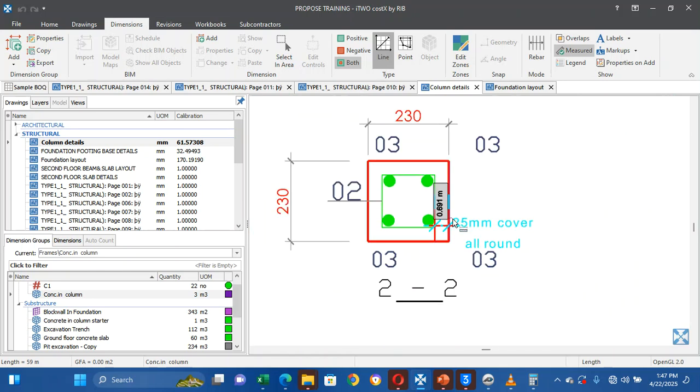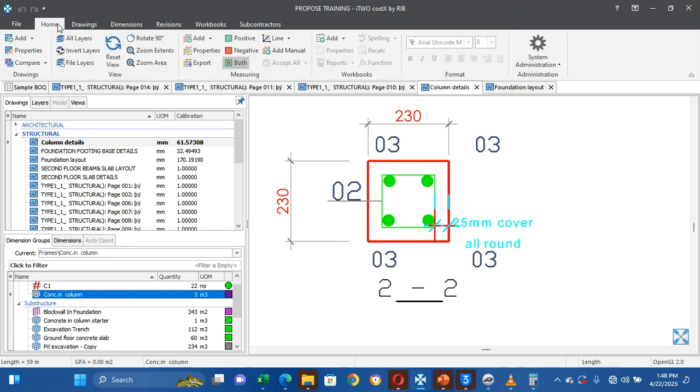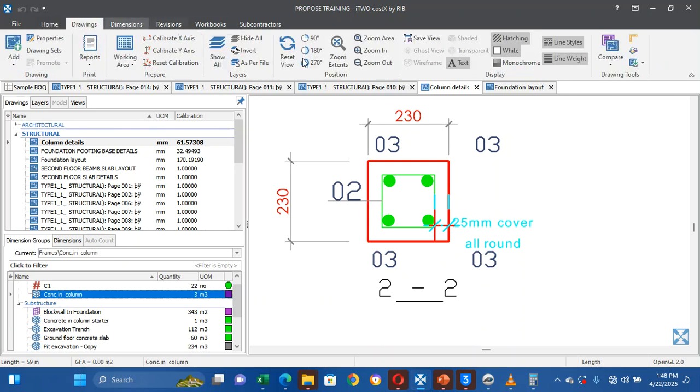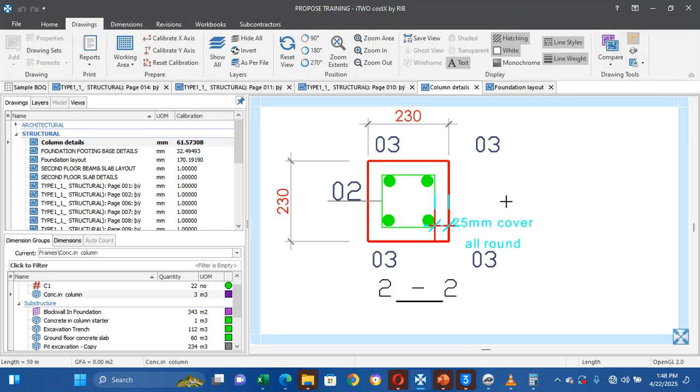Basically, to get the length of the stirrups here, what we need to do before is use this tool to get that, from here to here like this.